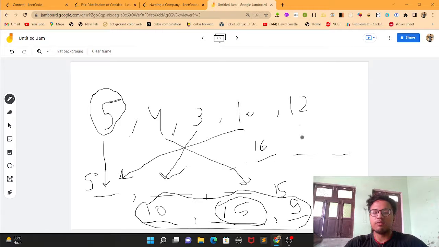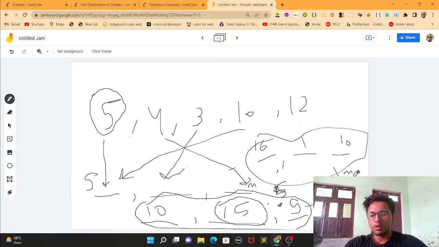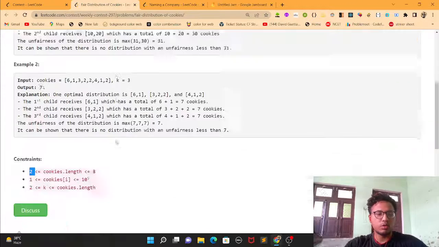Then we have many arrangements, for which suppose here is 16, then 1, then 10. So all these are the possible arrangements, and we have to calculate the minimum over them. The answer of this arrangement is its maximum value, and the answer of the other arrangement is also its maximum value. So our final answer will be the minimum of arrangement 1 and arrangement 2. So yeah, let me just show you my code.